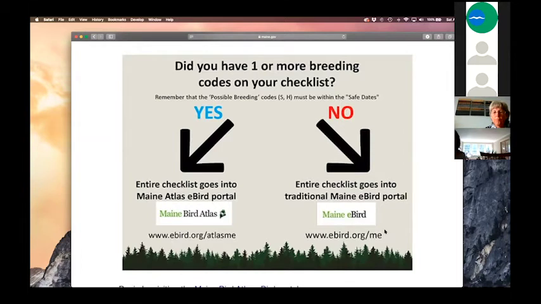Again, like my earlier statement about the safe dates example, if you submit checklists to the wrong portal, we can still access that data. We can filter that data. It's just more work, and if everything goes into the breeding portal that has breeding information, it actually tells us a much more complete picture.